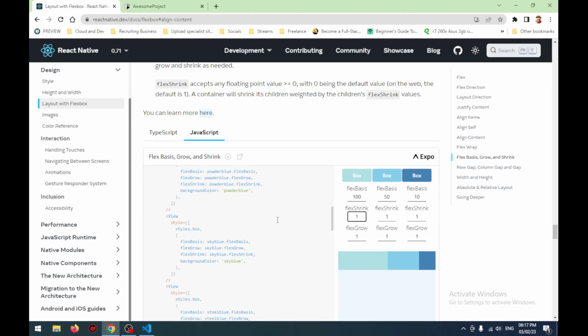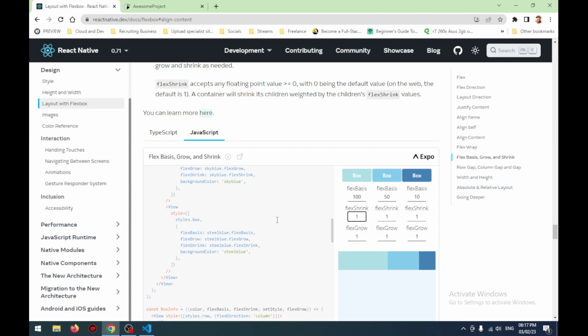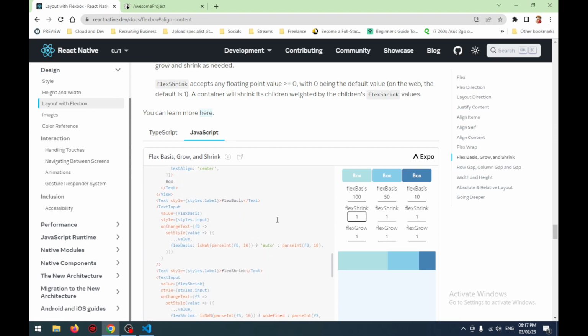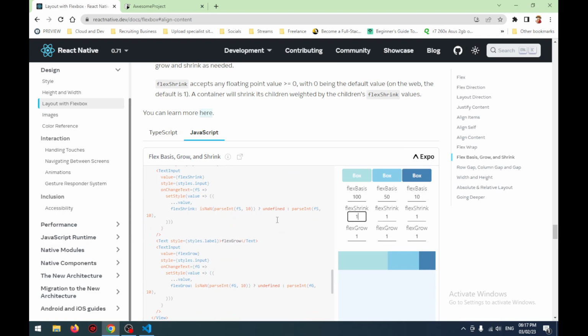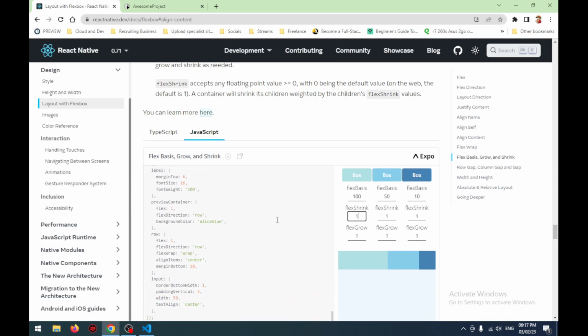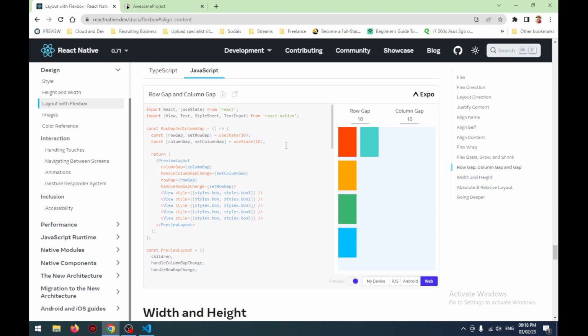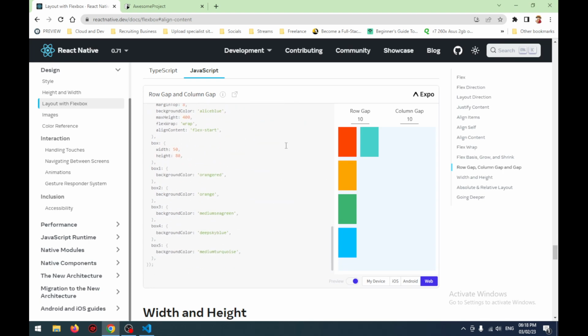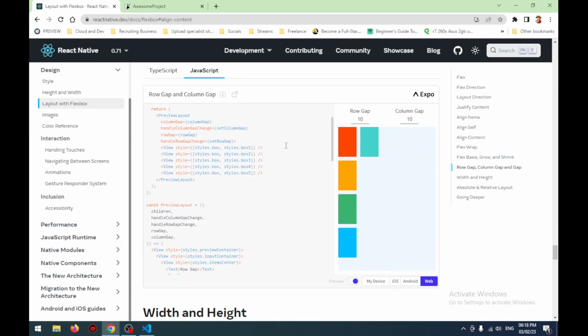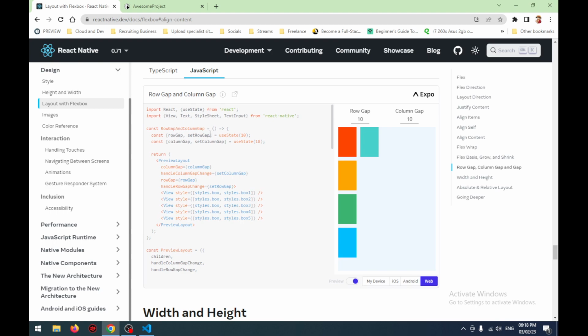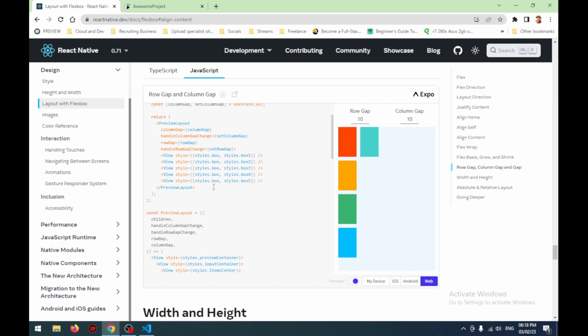What is the flex shrink and flex grow value? No, man. Let's not dwell on it. Row gap, column gap, gap. Same code, but with a different function.